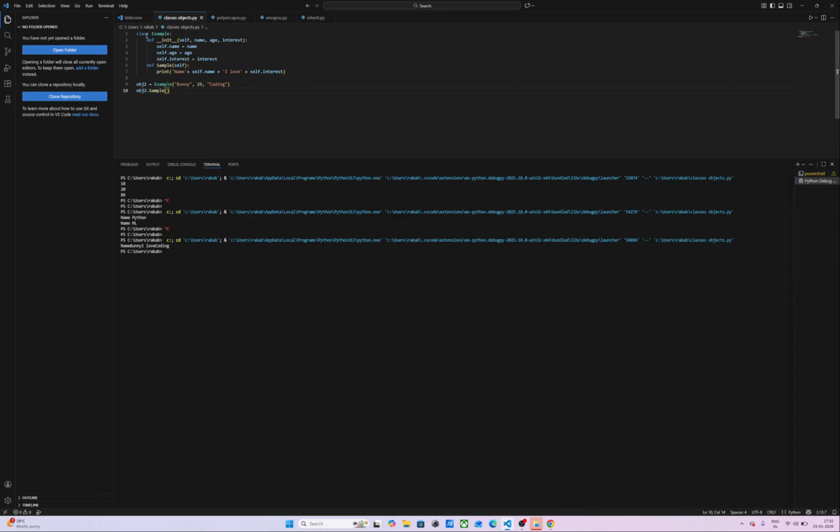So the class is Example, init is a constructor. In this we have assigned three variables: name, age and interest, and we are trying to print two among them, that is name and interest.